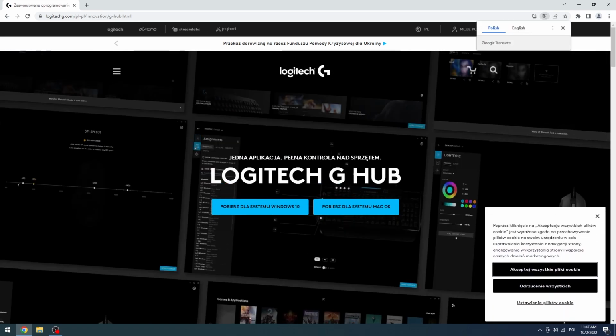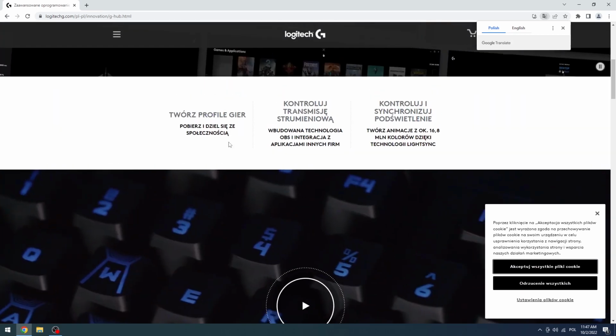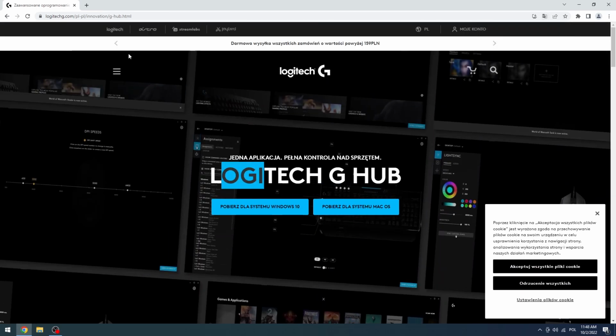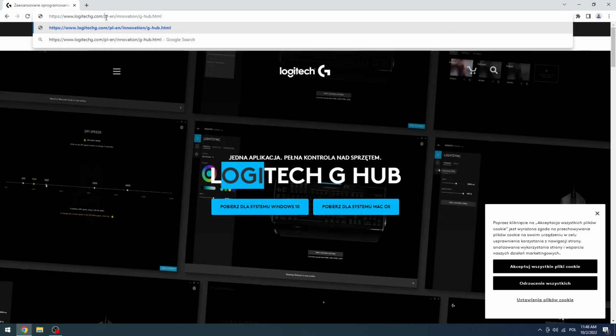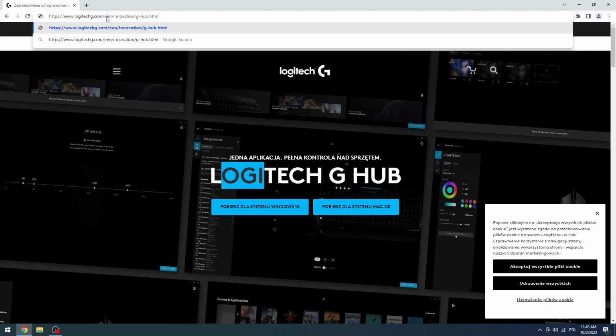And right here we're at the Logitech website, and we need to download this program right here, but it's in Polish as that's my main language. Let's try changing it to the English.